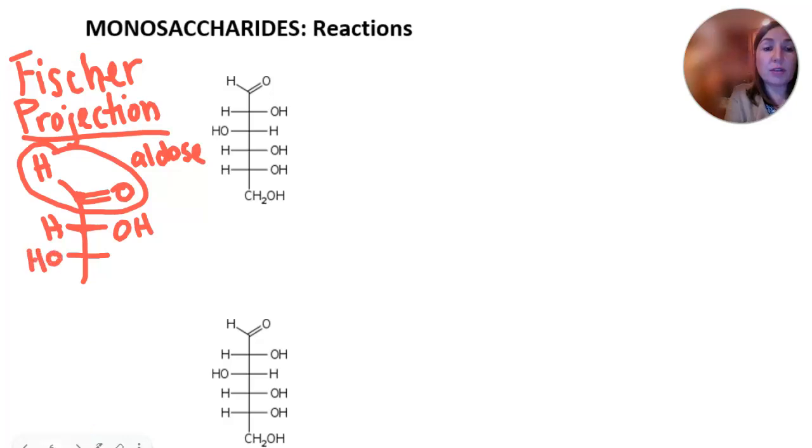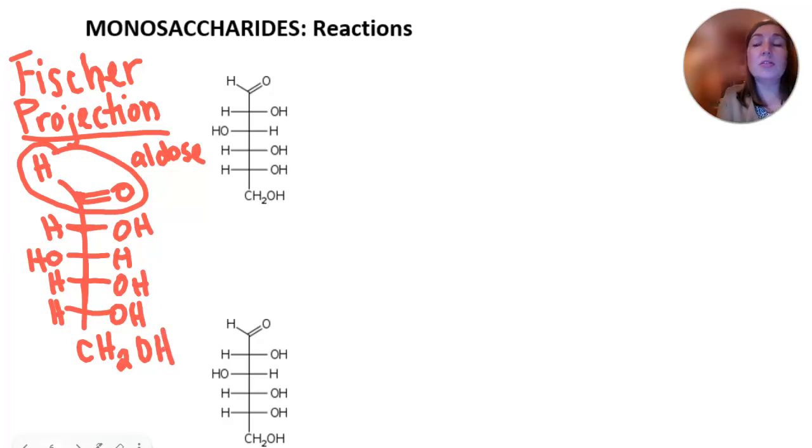So I'm just going to redraw this first Fischer projection just to give us an idea. So we can draw them just like this as straight lines. Biochemists like to do this because they find it a little easier to look at the geometry around these chiral carbons. If we have a straight line and we're looking at, for example, the OH on the right, we call that our D versus L stereochemistry. So that's one reason that is done.